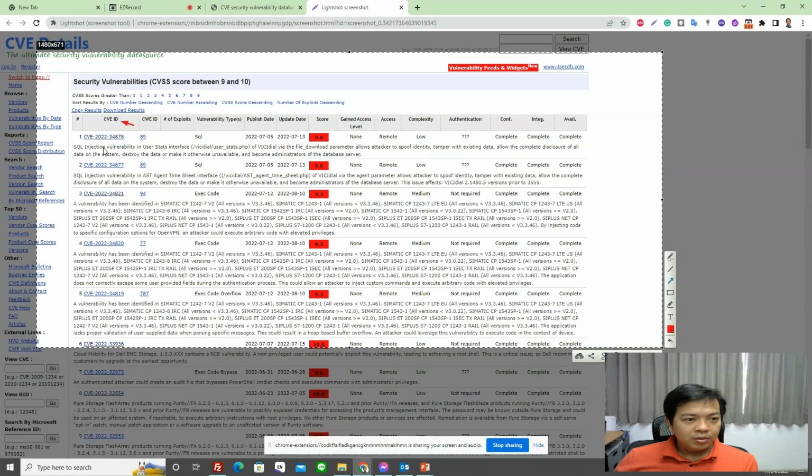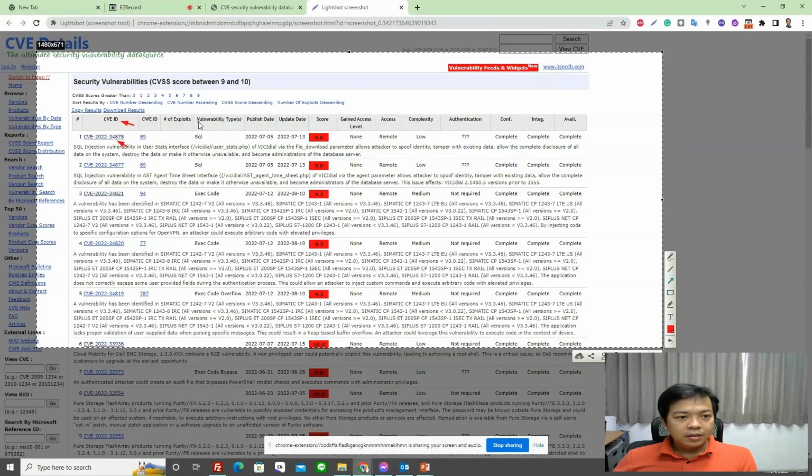So try to remember it, or note it when you check the security system. This is very important because you can identify very specific vulnerabilities for a Windows system or Linux system.